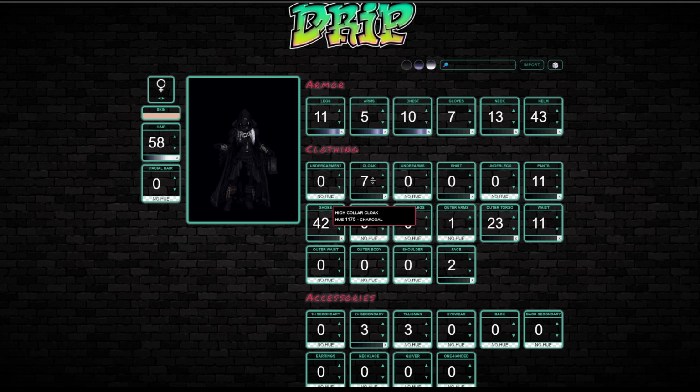So let's see, I want to change my cloak out. I can just scroll through these cloaks and see if there's a cloak that I like more than the one that I'm wearing. Same thing with pants, the waists. Probably should put some pants back on though. The girl's naked. But yeah, coming over to this website and just play with it and just see. You can create outfits without having to spend any money or going over to test and trying to figure out how to get everything. I think this is a much simpler way than doing it on tests.